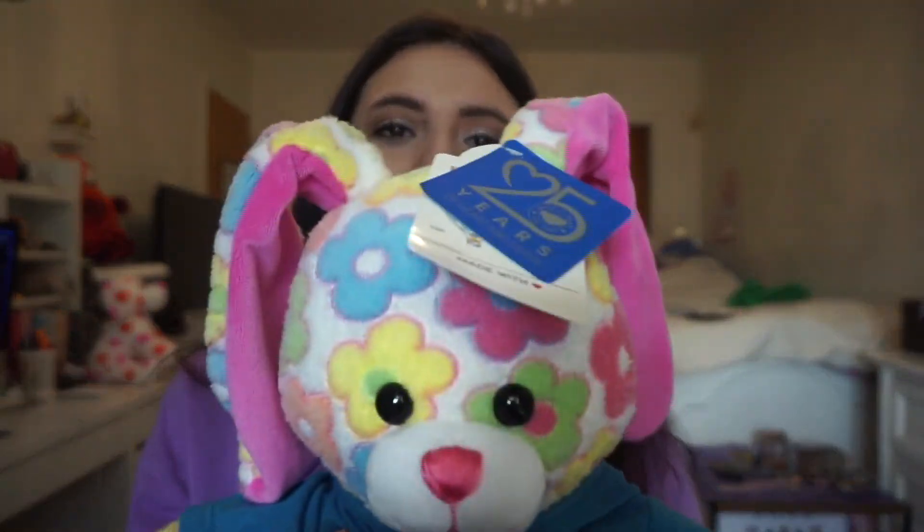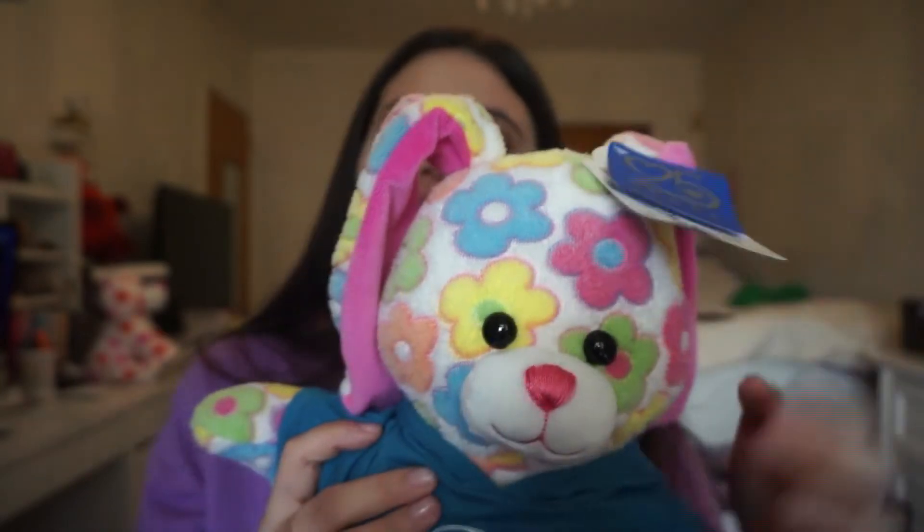Here is Blossom Bunny in all her glory — she looks adorable. I kind of wish her eyes were just a little bit bigger; sometimes looking at the pattern I get confused as to why they're so small. But she's perfect nonetheless. I love her. I think she's a perfect collector's item, especially if you didn't catch her in 2010, which I definitely didn't. She's still available currently online for $25. The Love Pup was sold out online, but I found it locally, so it doesn't hurt to check stores even if it's not stated on their website.